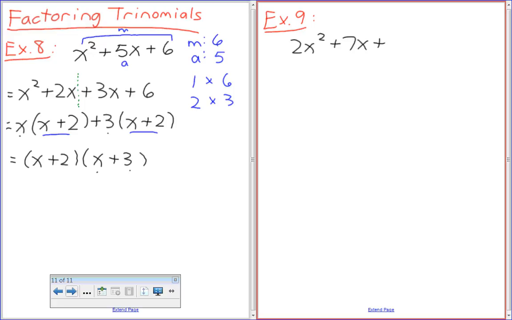plus 7x plus 6. Okay, Liam was talking about this so-called shortcut for the last example, and I did not want to show the shortcut because as soon as you get to a question like this, you couldn't use the shortcut. Why is this one more awesome than the last question? Liam? Yeah, it's not x squared, it's 2x squared. So this is where we need to really focus.